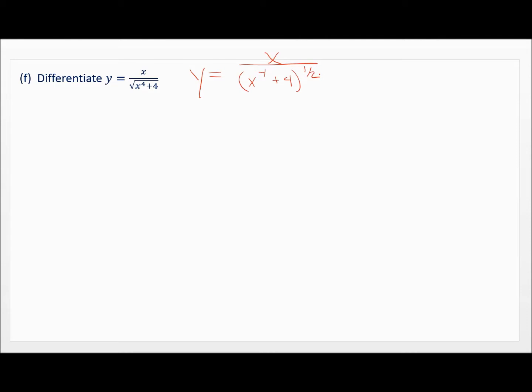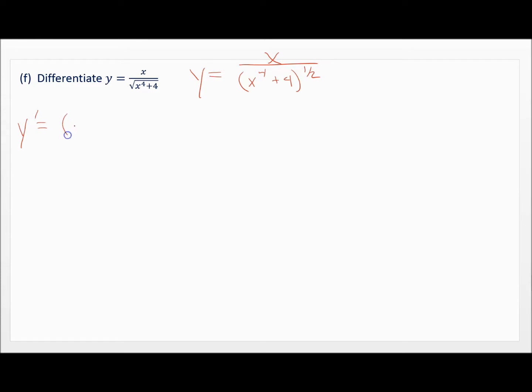Now, if you want to, you could take that x to the 4th plus 4 to the 1/2 to the numerator and make that a negative 1/2 and use the product rule. That really wasn't my intention on this problem. When you get to something like this, the product rule or the quotient rule, either one, it doesn't matter a whole lot. I'm just going to stick with the quotient rule because it works just fine. So I have y prime equals, what is the quotient rule? Low-D high minus high-D low.